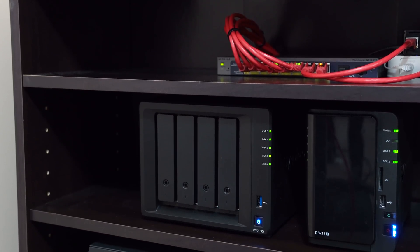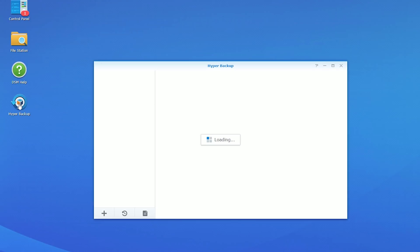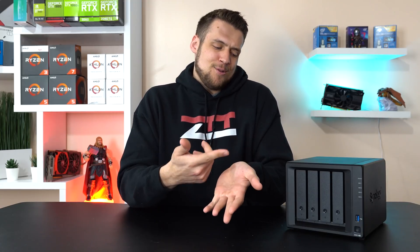For the fourth and final part of this video, I want to quickly talk about what software I'm personally using on this Synology outside of just using it as a shared folder. I actually have a decent amount of Synology experience — I use it a lot at my real world job. The most important piece of software in my opinion is Hyper Backup and Hyper Backup Vault. You install the Vault on your target backup NAS (that's Dragons in my case), then install Hyper Backup on Targaryen. It's a super easy-to-use program that backs up your entire NAS to another NAS, and lets you select exactly what gets backed up, your frequency, and retention policies.